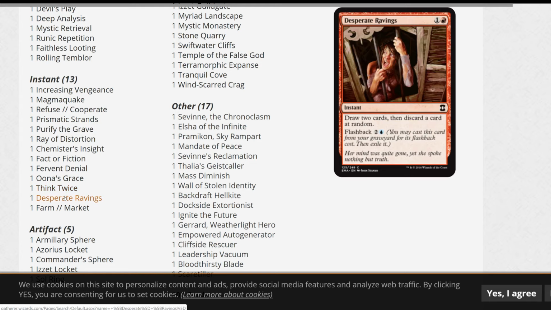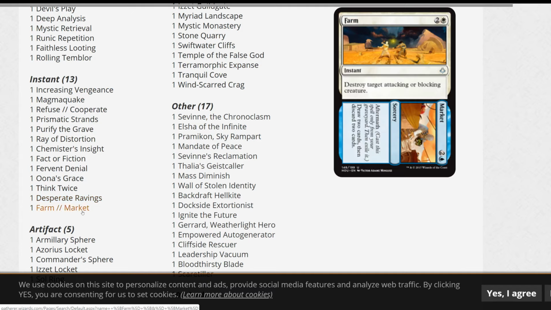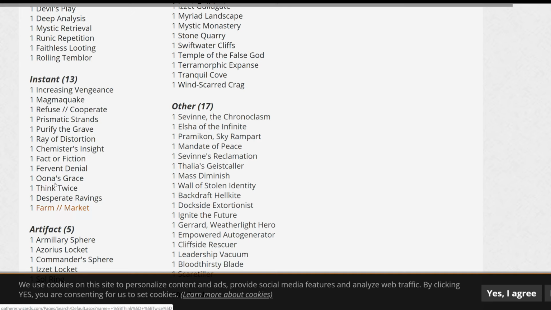Then we have Desperate Ravings. Draw 2 cards and discard a card at random. That's never good, because basically, if you have a good card and you're like, I need this card to win, you can never cast the spell, and then you can flashback it for 3. How lovely. Then we have Farm and Market, which says destroy target attacking or blocking creature. Aftermath, draw 2 cards, then discard 2 cards. Again, things with Aftermath are going to be useful, especially with your commander.